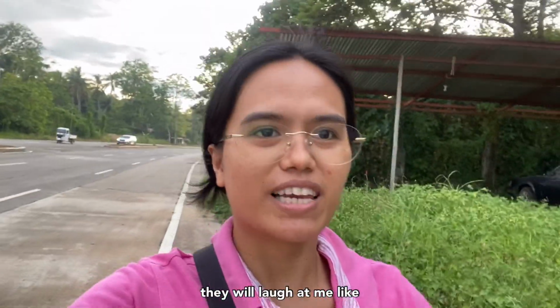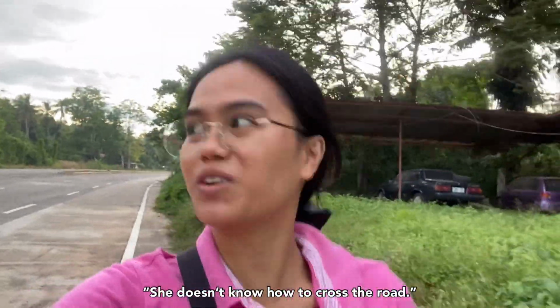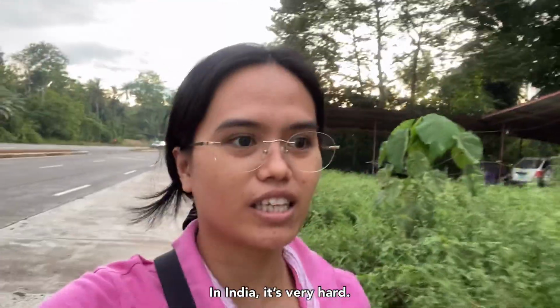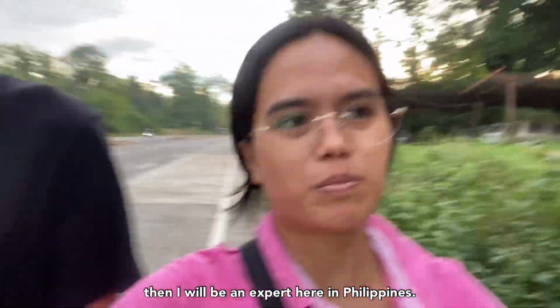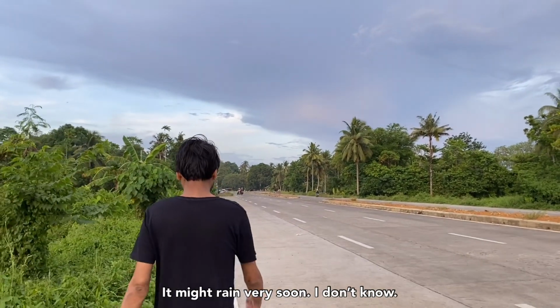They will laugh at me like OMG, she's biking, she doesn't know how to cross the road. But a lot of people do that. Even here I have a hard time crossing the road sometimes. How much more in India, guys? India is very hard. Once I learn how to cross the road in India, then I will be an expert here in the Philippines. The cloud looks very dark, it might rain very soon, I don't know.